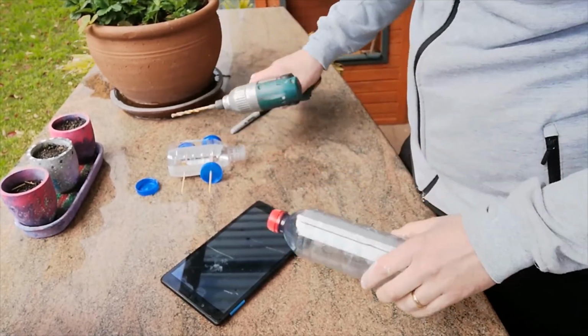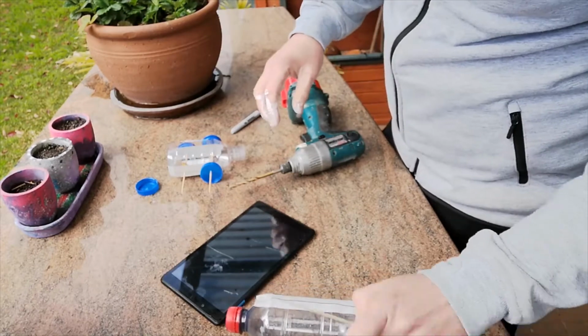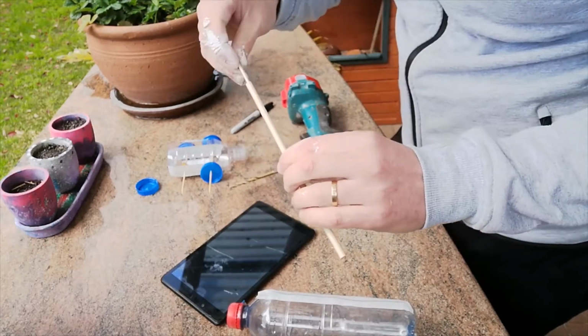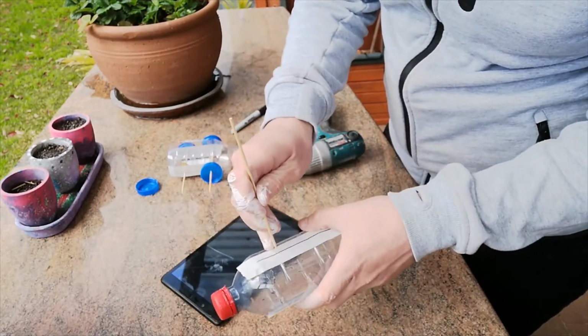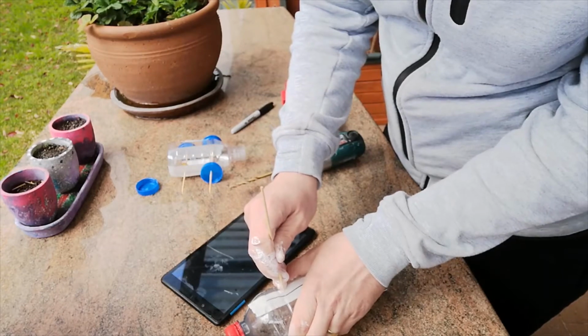Now I need to knock a hole in these. I'm going to use a drill because I want to try something that I haven't tried before, which is put this in a straw so it gives it a bit better able to spin. But you could knock a hole in with one of these. Maybe I'll just puncture it just to see how I go.